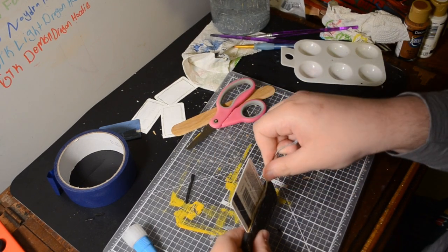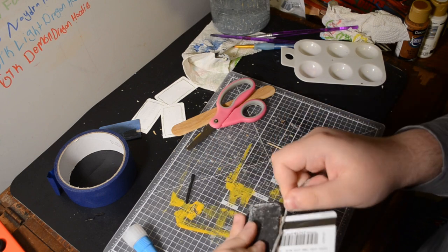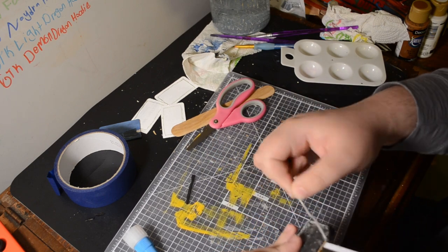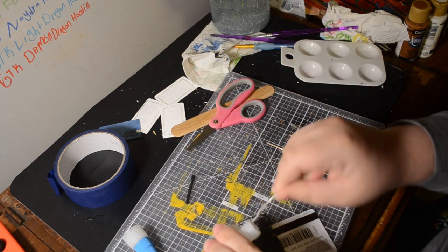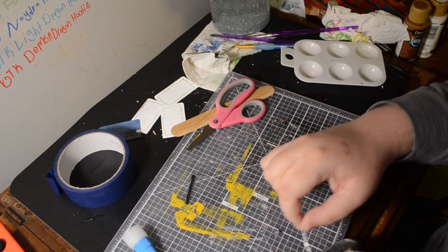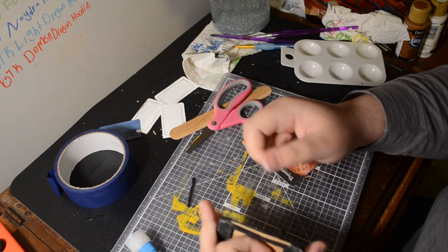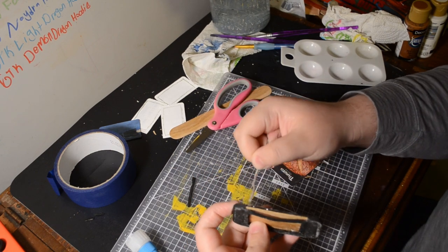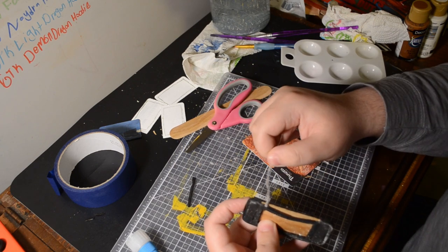I then took that same method and used it to add foam to the top edge of the switch body without gluing it shut. I left the card there for a good little bit of that, just so I wouldn't get any of the super glue in the crease. I also used this method to add some more bulk to the top of the screen border, just to give it some more substance so it didn't look so flimsy.